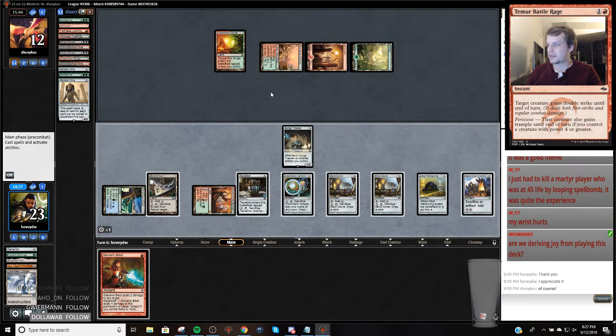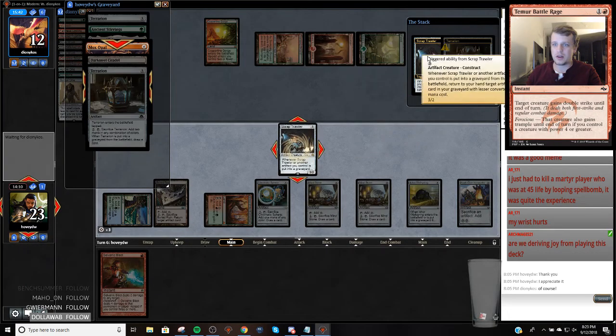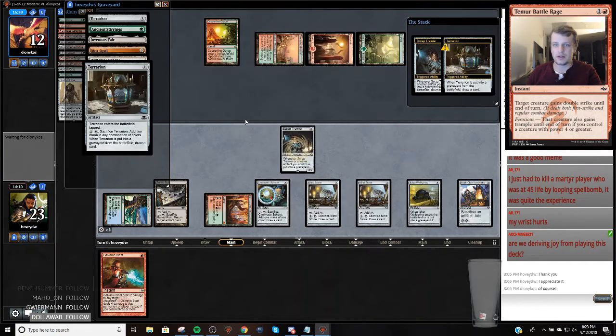Are we deriving joy from playing this deck? I think it's really good. Yeah, I would have to take a break after that. Okay, so let's crack this. Get back Mox Opal. I want to play this deck because I want to win. I think this deck is very good.